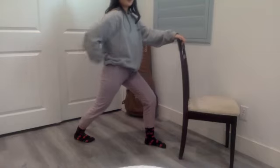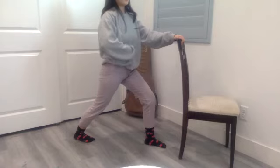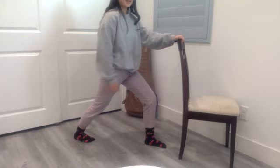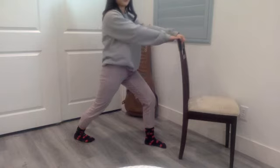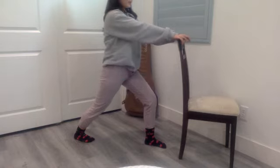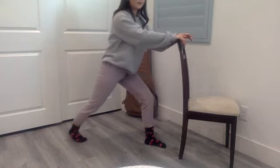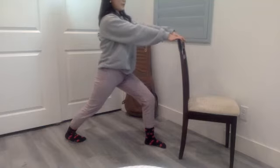Good. And remember to try and keep that spine nice and straight. Remember the breath work we did to keep that core engaged. We want to protect that lower back. So remember, navel goes to spine. Good. And try your best to keep that back leg as straight as possible. Good. It'll help to really deepen that stretch right here in your hip flexor. Good. And if you want to deepen that stretch, you can always shuffle that foot back even further. Good. And try your best to stay up nice and tall on that spine.